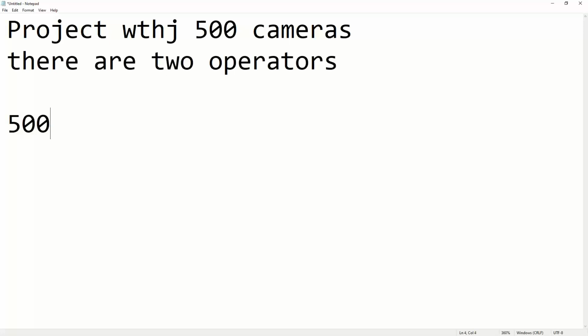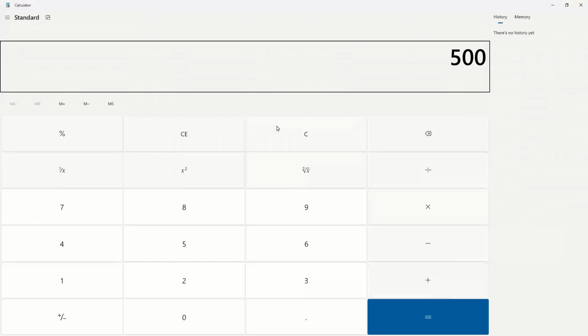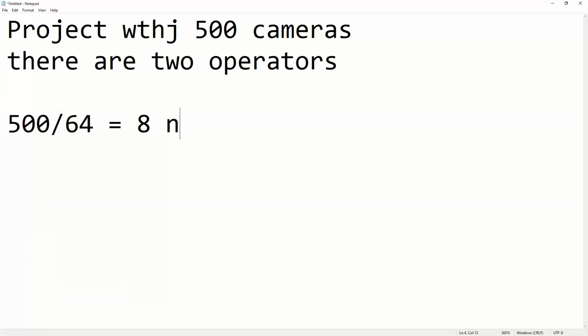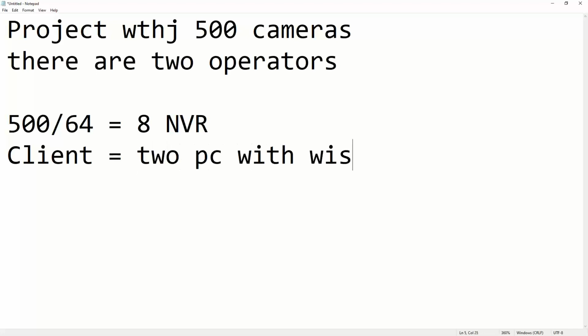So 500 divided by 64, you need around 8 NVRs. And there are two clients, right? So here in client, you can install two PCs with Wisenet viewer and done.